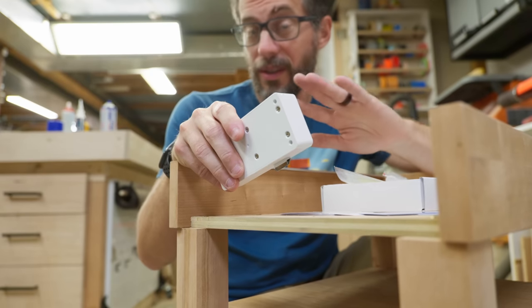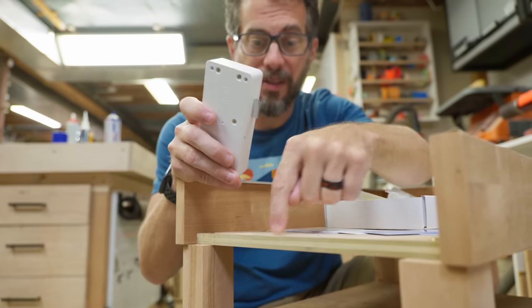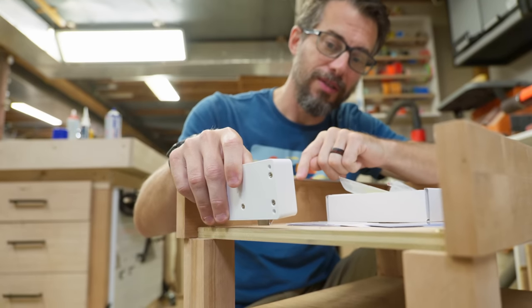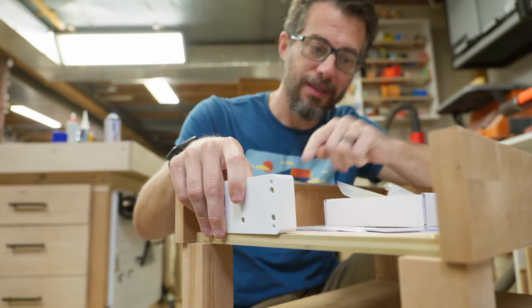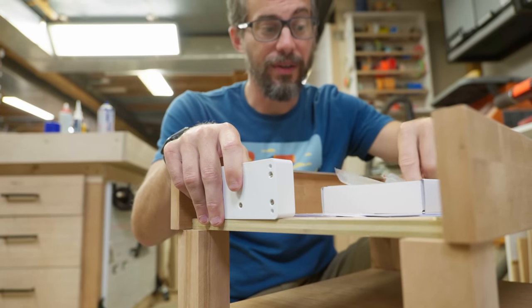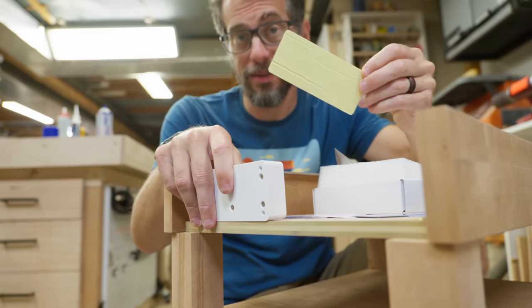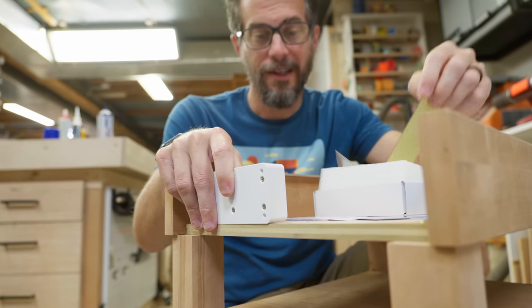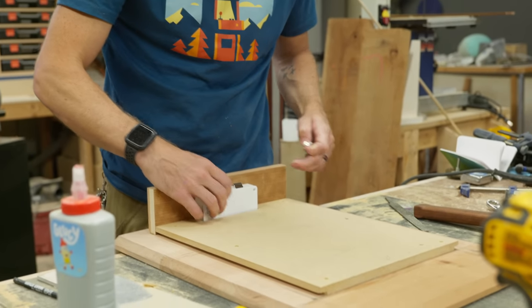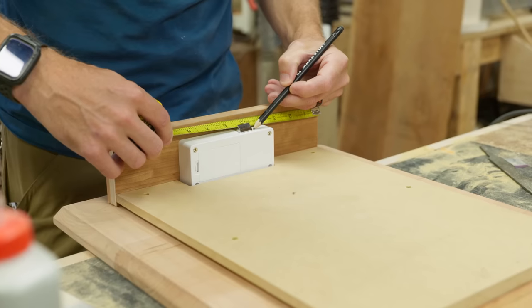The way we're gonna put this in is very simple. We just have to have a hole for the striker, so we're gonna put that in the base here, I think, and then make it so that that striker will go down into it when it's locked. And then this part will be attached to the wall that's gonna move in and out. Now you can attach it a couple different ways. It's got holes in it for screws, but it also comes with big sticky pads, so you could just stick it to something. So I'm gonna get this hole drilled, get this thing mounted, and then we should be able to come up with a clever way to unlock it.